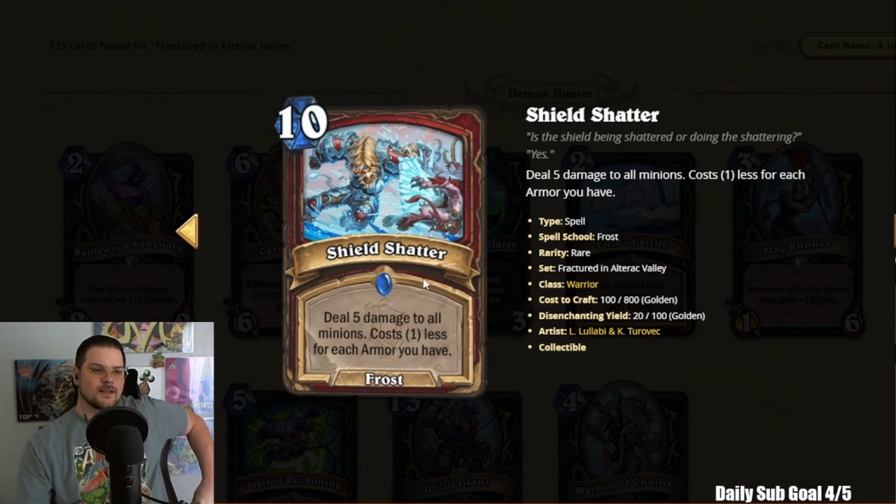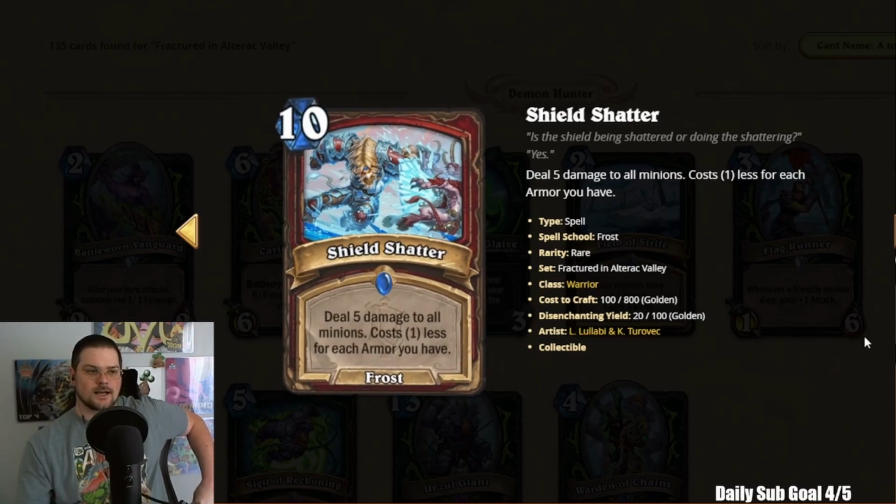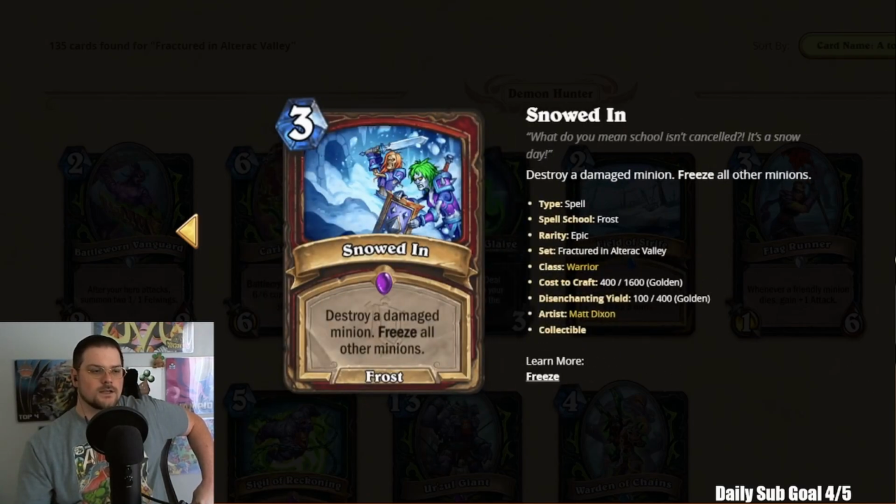See, I don't know. This is a really good card. I just don't know what deck I'd put it in. Snowden, 3 mana, destroy a damaged minion, freeze all other minions. Another frost spell. A lot of frost spells in Warrior, pretty random. So this is Execute for 1 more mana, and it freezes all other minions. I don't know what Warrior deck would want a Frost Nova, and this is a worse Frost Nova, in my opinion.